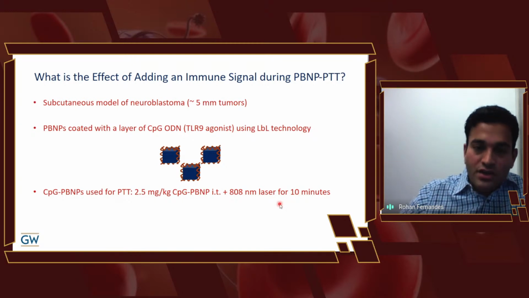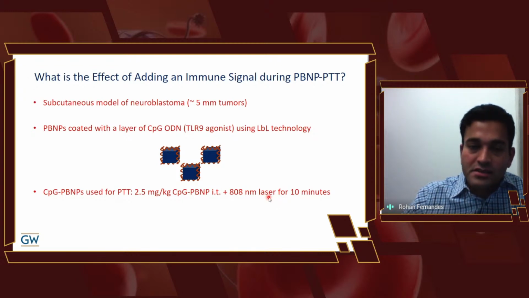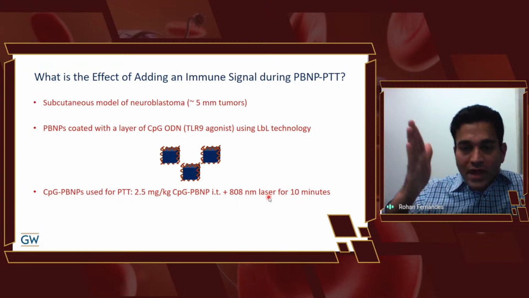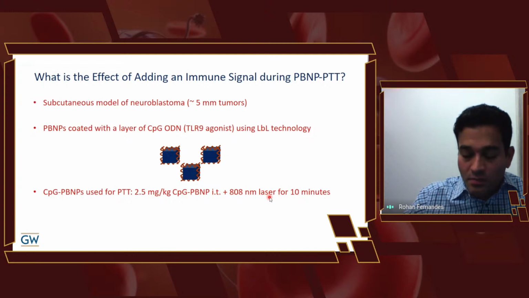Now, that was done on day 0, but in some studies where we were testing the effects using CpG PBNP, we boosted the animals with 2 subsequent boosts of just CpG PBNP on day 2 or day 3 and day 5. So when used, we either use PBNP PTT or CpG PBNP PTT on day 0. And when CpG was used, we used the CpG PBNP without the ablative piece on 2 specific doses based on the dosing regimen 1 week after the initial treatment.